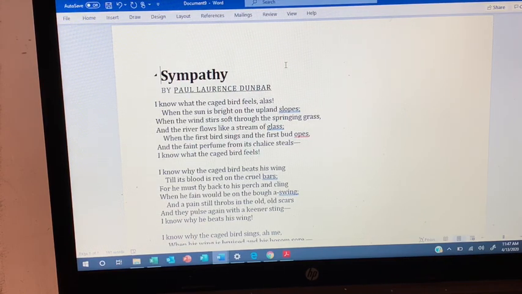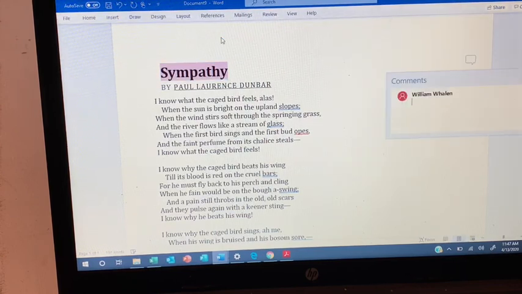So in this particular poem, if we just look at Sympathy, the title, that's going to primarily be our topic. So the topic is going to be sympathy. And if we didn't know what that was, we could look it up. But sympathy is basically when you try to put yourself in somebody else's shoes, or you try to intellectually understand the emotional struggles and pain they're going through. Sympathy is sometimes confused with and also very similar to empathy. Empathy is more like feeling what one goes through, when sympathy is more like trying to intellectually understand it.